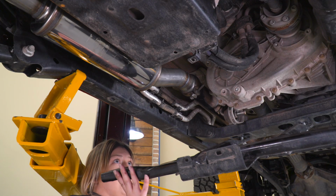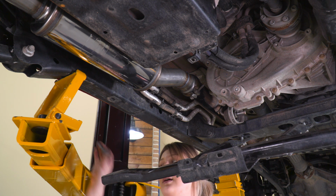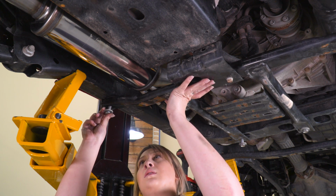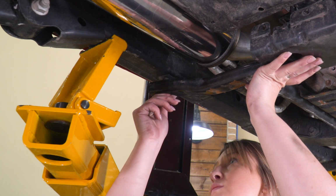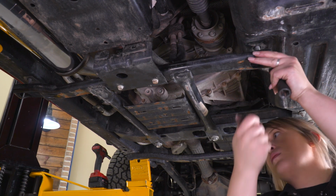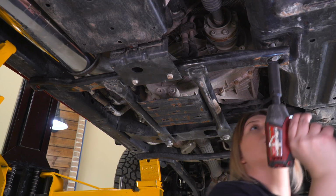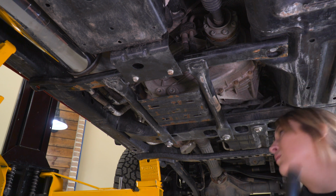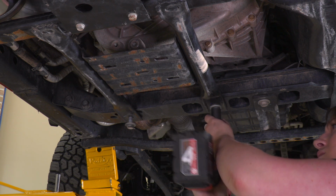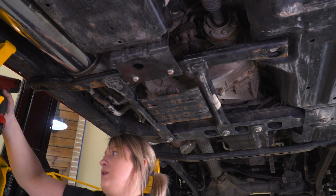So now that that's on there, what we can do is put our subframe back up and just reattach it with the 2 bolts on the side and the 2 10mm bolts on this. Going to tighten up the 2 back that we loosened as well. Then we can just reattach those 2 10mm bolts on the bracket.